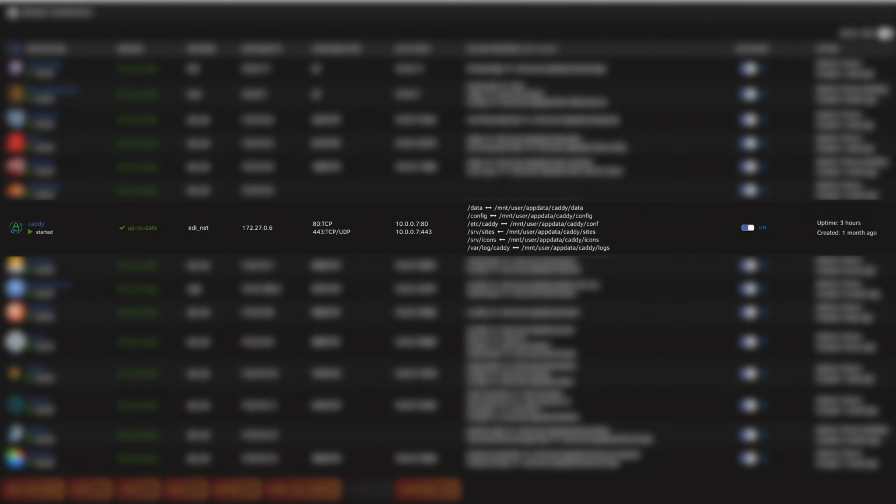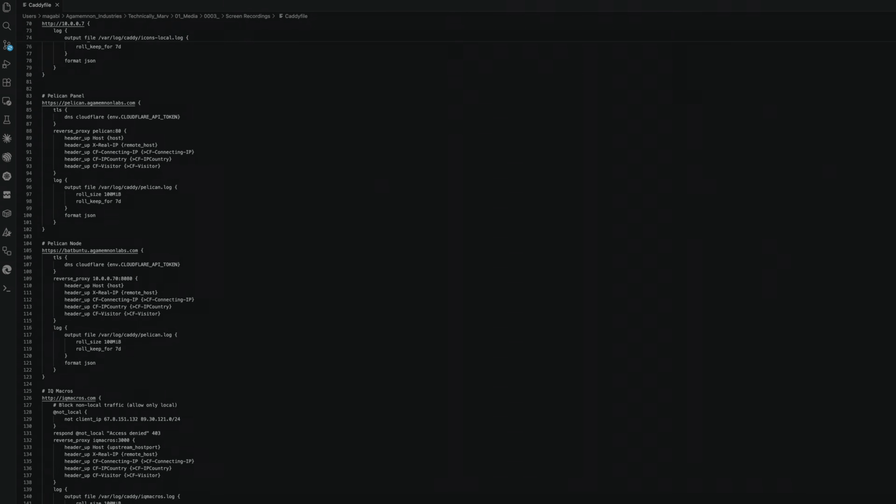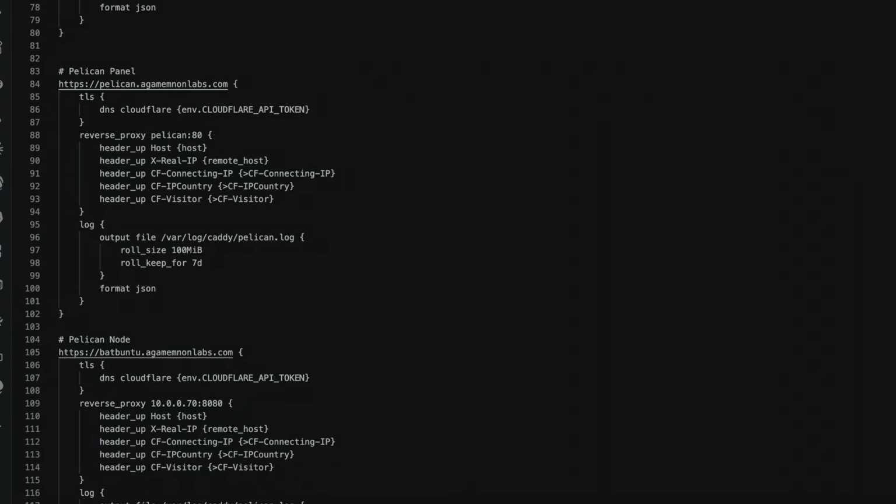Caddy. It's one of the best open source web servers and it hosts all my sites. I've previously used Nginx Proxy Manager, old school Nginx, and even Traefik for a bit. Caddy has beaten all of those for my specific needs and it's been great to me and I won't be switching off of it anytime soon.